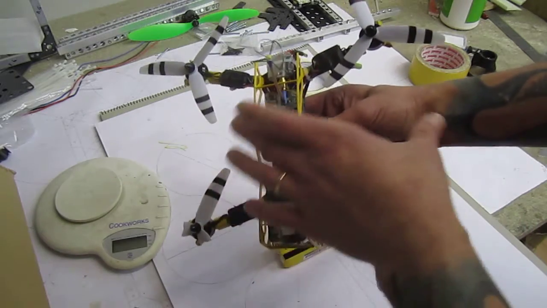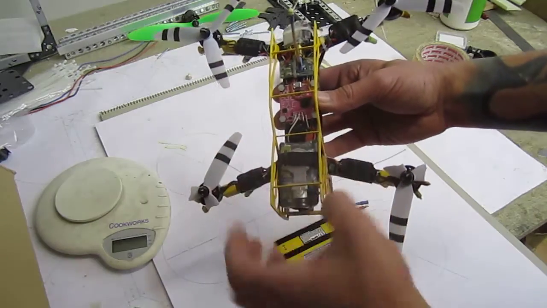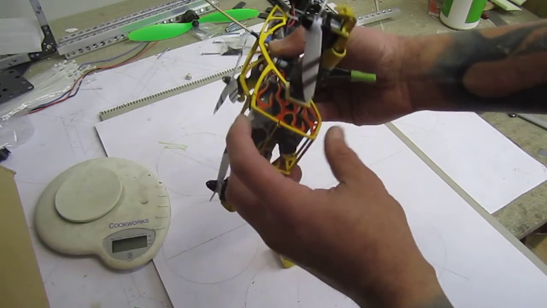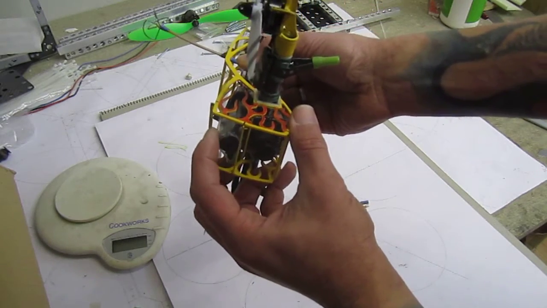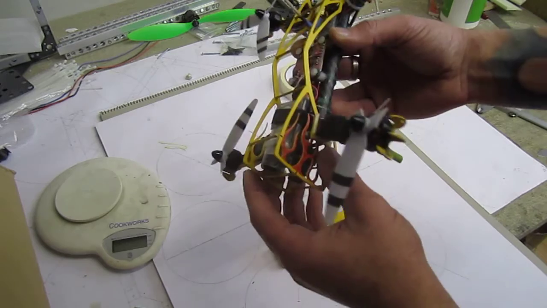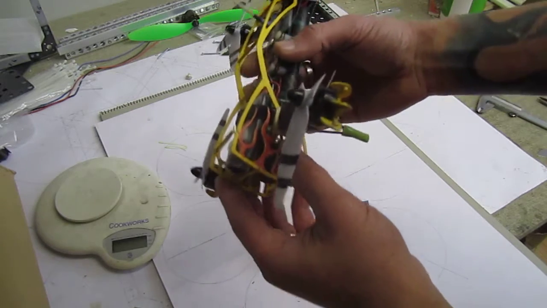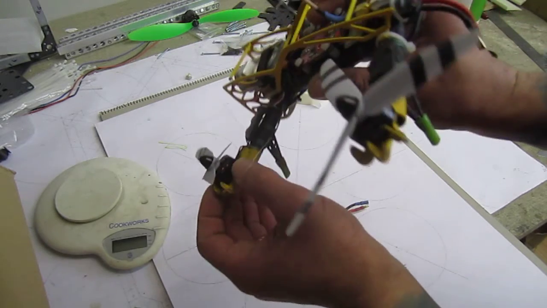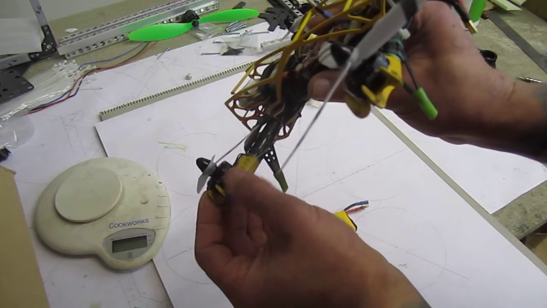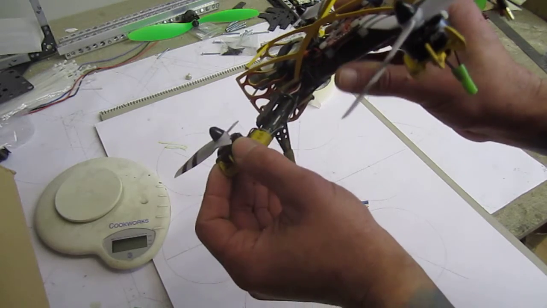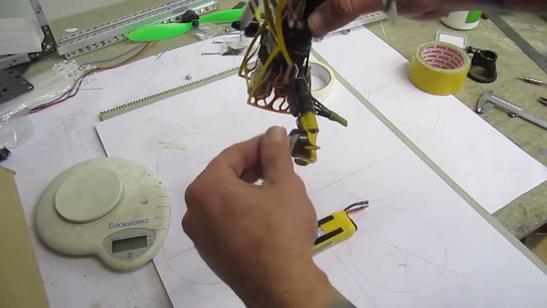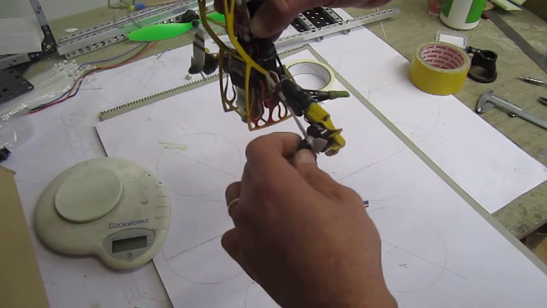This is they spin a bit smoother, kind of smooth out the vibration on the frame. And with this dampening system I have, I have no jello at all, nothing. Another caution for these motors: if somebody's going to be using the RCX motors, before you even spin with your fingers once you get them in the post.